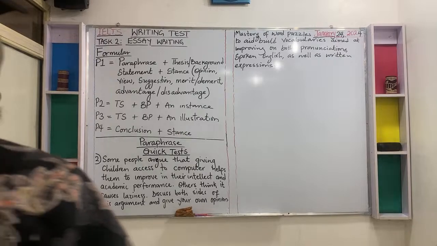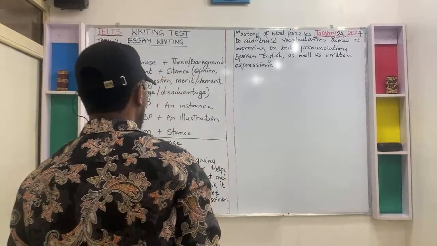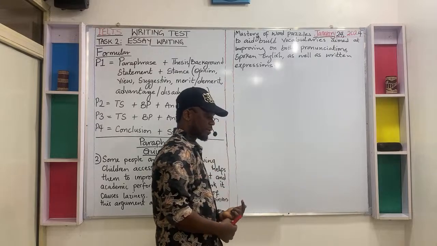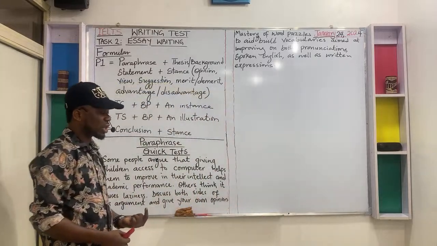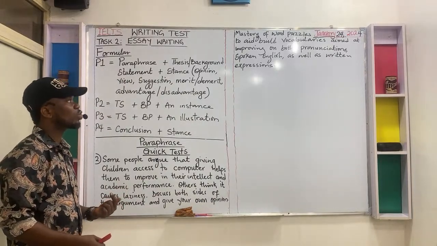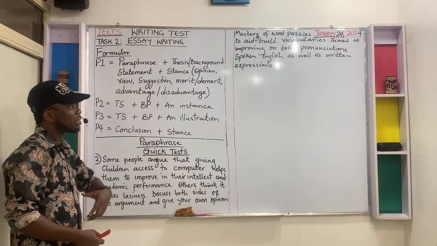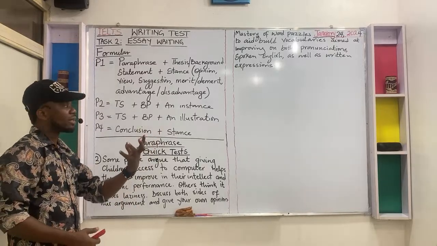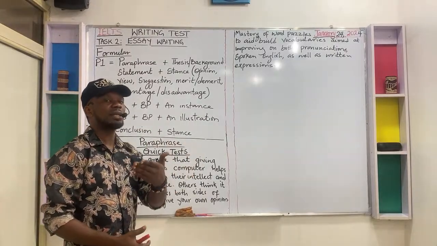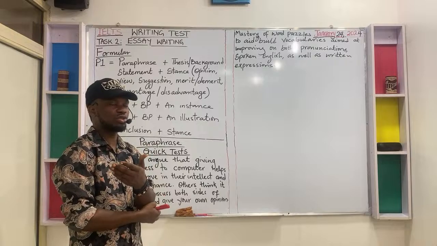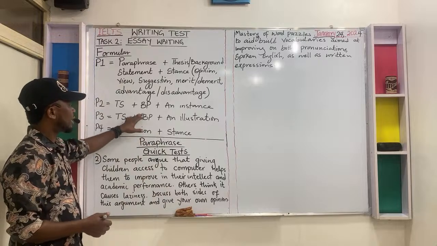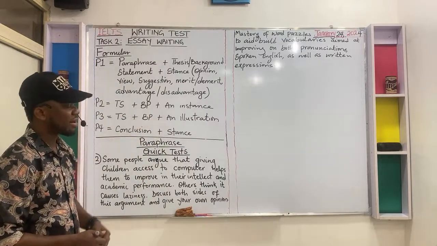So when you explain this, ensure to bring in the date, ensure to bring in the location, ensure to bring in the name of the child, ensure to talk about the age of the child, ensure to talk about the class the child was in at that point, ensure to look at the performance of the child, how the child increased, the rates of improvement the child achieved or attained while the gadget was introduced to that child. So when all of these are factored in, that will be your body paragraph.